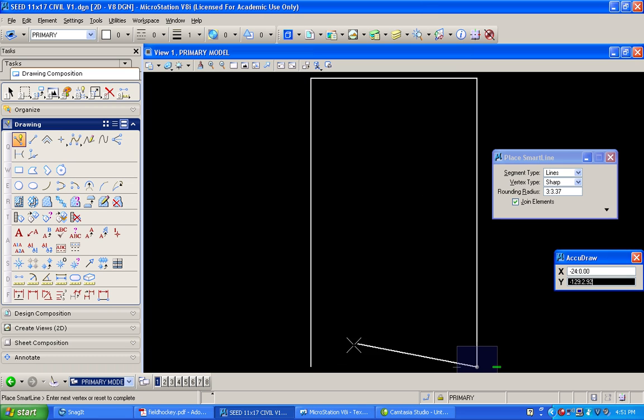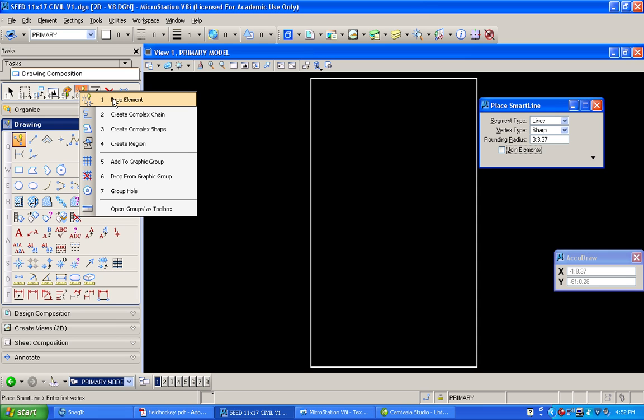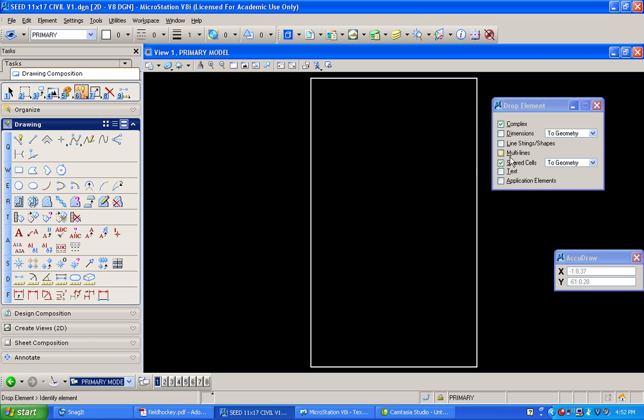So if you did that, which you probably did because I did it too, we'll just go destroy that line string and make it line segments by going to 6-1 drop element. You may have to do this a lot, and you want to check off line strings and shapes and just left click here. You see how that entire backwards L shape is selected? Just left click on it one time and then one time left click outside. That one's already separate and that one's already separate. So you see now that's a separate line style.